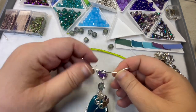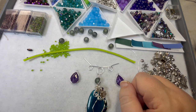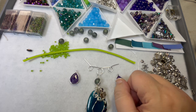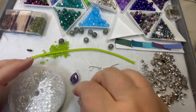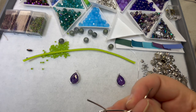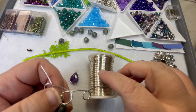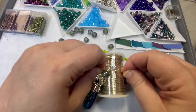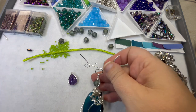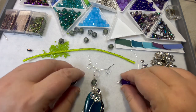So now we have this. So now we're going to add our... we're going to need some jump rings for those. Let's see here. So before I add those on, I'm going to make this. I want this to curve. So I'm just using my little wire thing here, and I'm just going to curve it, just ever so slightly. Just like that. Whoops. There goes my wire. But I think we're done with it for now.